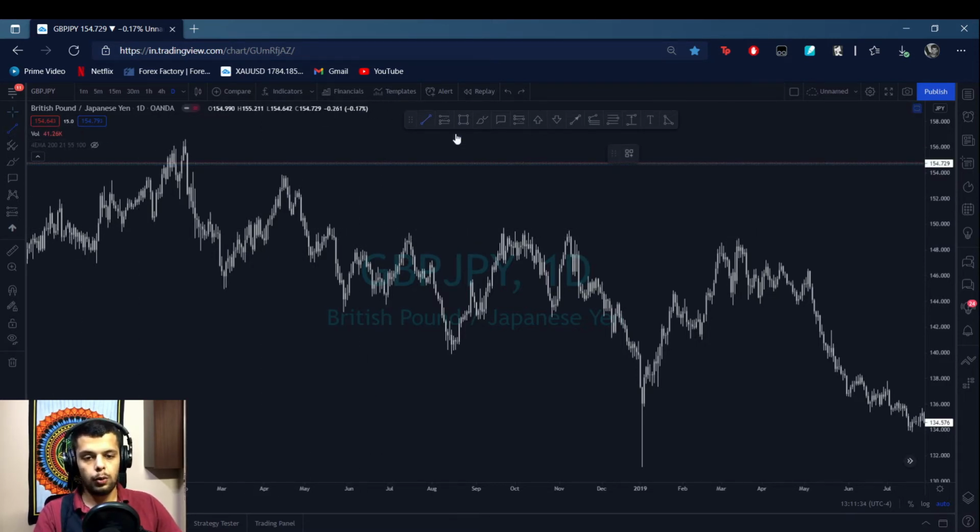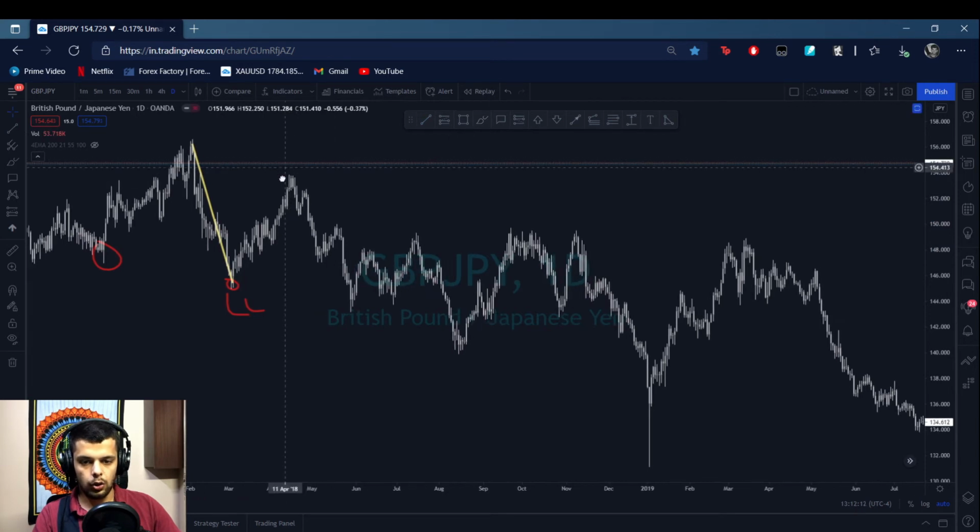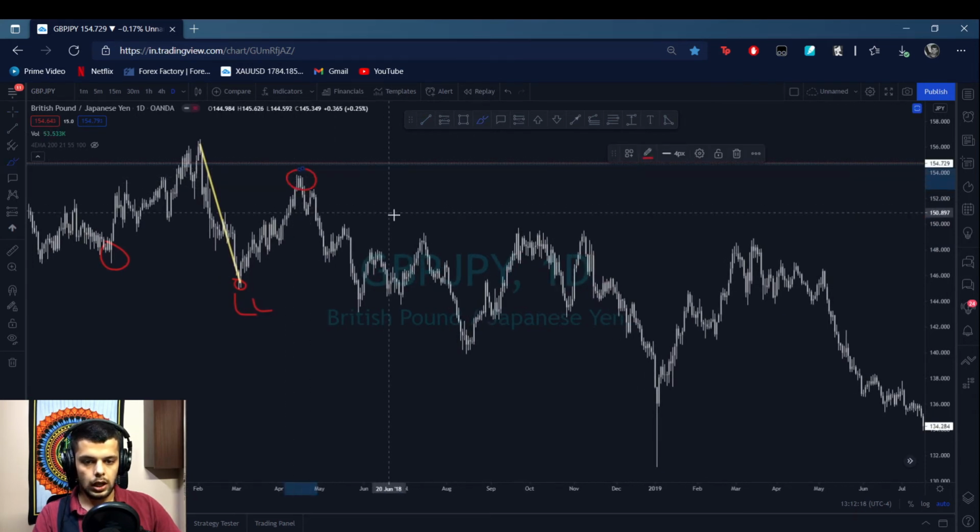So basically, if you observe at this point of time, the market made a low over here, then the market made a low over here. My apologies for this. This is a lower low. So this is a lower low, and the market makes a lower high over here. You see, this is a higher high, then the market makes a lower high over here, and then makes another lower high, then keeps going sideways, but again it doesn't break the resistance level, so it's still in a downward trend.